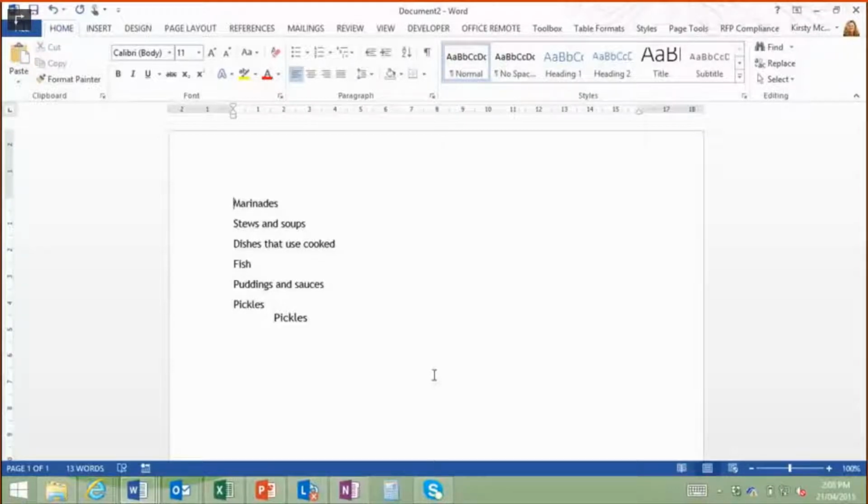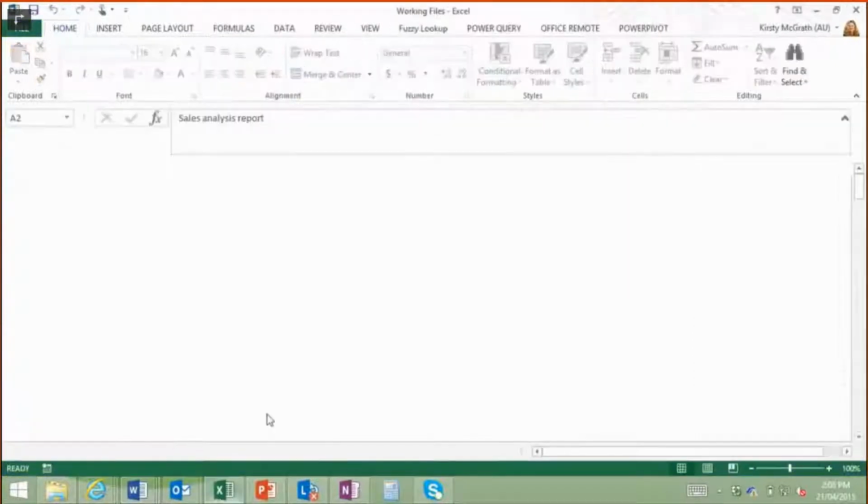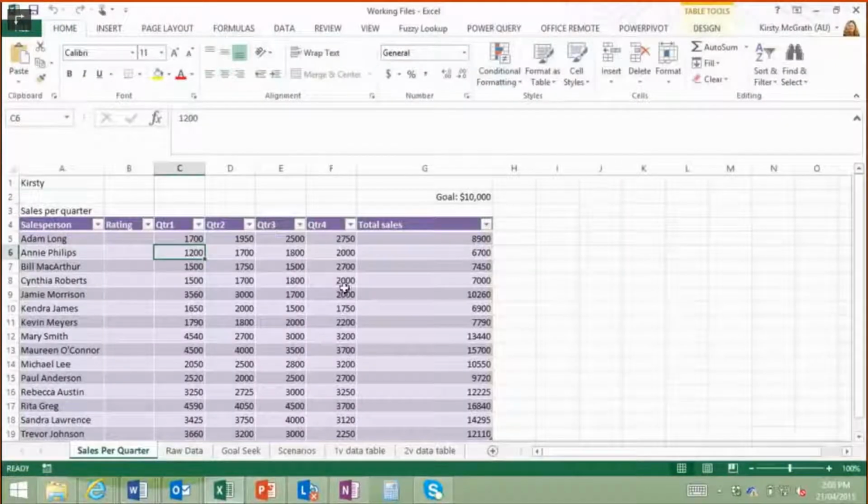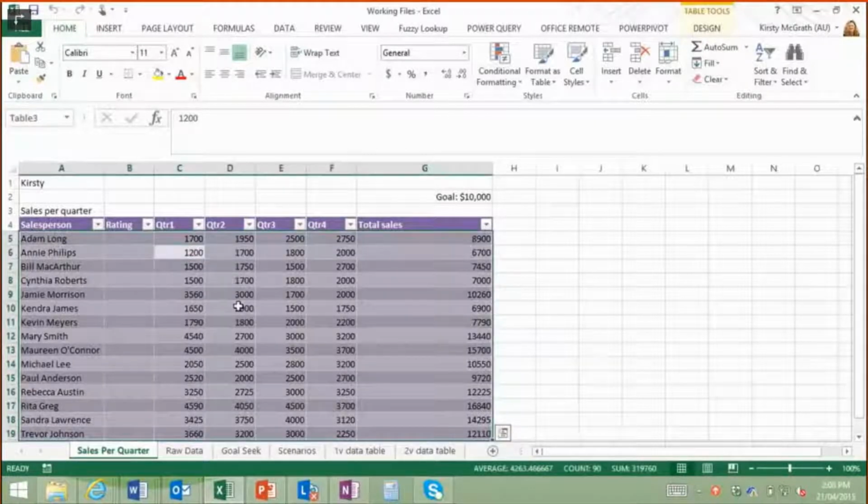Now, what else is there? So I've got this. This is just some of the stuff in Word. Let's go over into Excel. I get a lot of questions around Excel and working with Excel. When I'm copying and pasting, don't forget, across both Word and Excel, you've got Paste Special, a really great feature for you to be able to choose different things that you might actually need out of a list. So if I'm going to copy and paste, I've got my list that I want to work with. Maybe I want it with my headings as well, so I'm just going to hold my Shift key and I'm going to go back up.